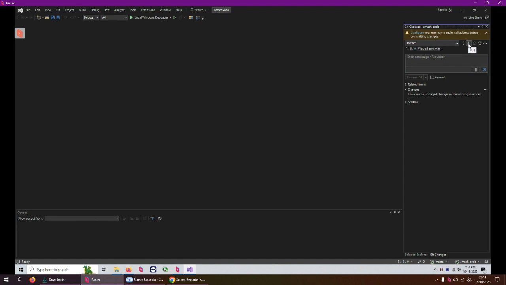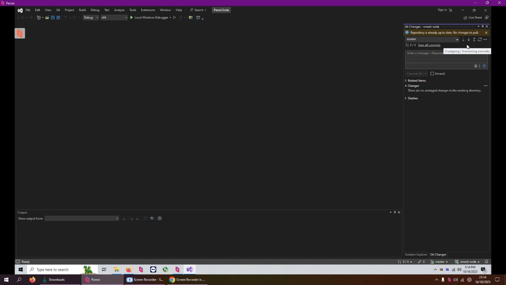If you click that, it'll do all the work for you. It'll automatically go to that repository, grab all the most recent files, and pull them in. In this case, nothing's been updated yet, so you'll get this message that there were no changes to pull.